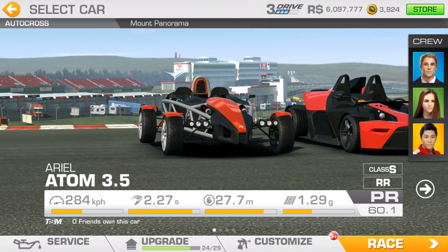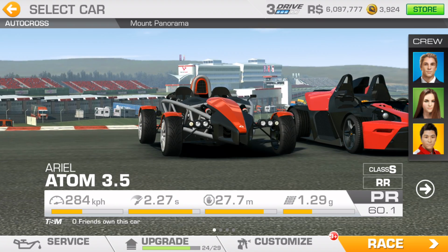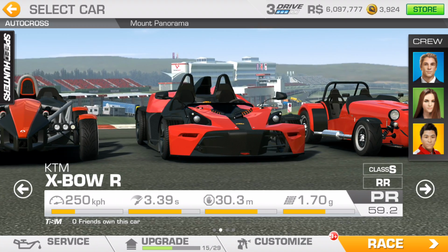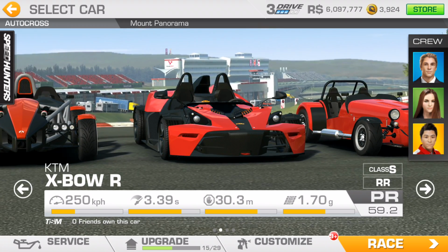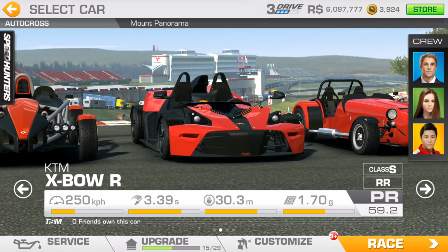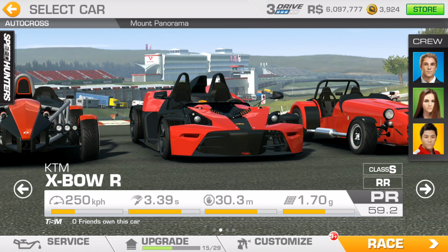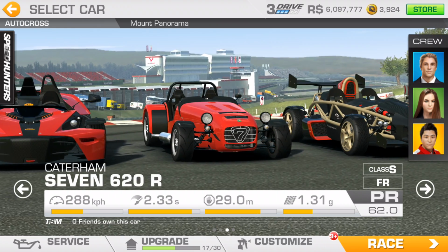You have this Ariel Atom 3.5. That's a good car. It is available for race dollars only. This is a race dollar car. The KTM Crossbow is a very fun little car to drive, but it costs gold. I want to say it's 150 gold, so just skip it. There is another opportunity to get it. It does have another showcase event.